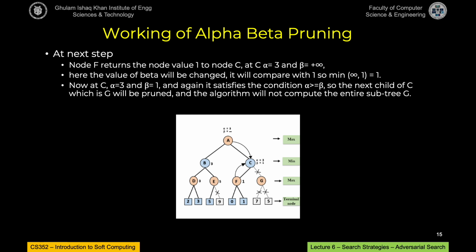But A has already made the choice of selecting 3. Once you see 1 at F, and maybe consequently at C, automatically the choice for A would be to go for the B value, which is positive 3. So A, since it's maximizing, is going to choose 3. If you go less than 1, it's not going to choose those values. If G was higher than 1, then in any case min would not have chosen it anyway. So it was useless to explore the subtree G, and this is what the alpha beta pruning is telling us as well.